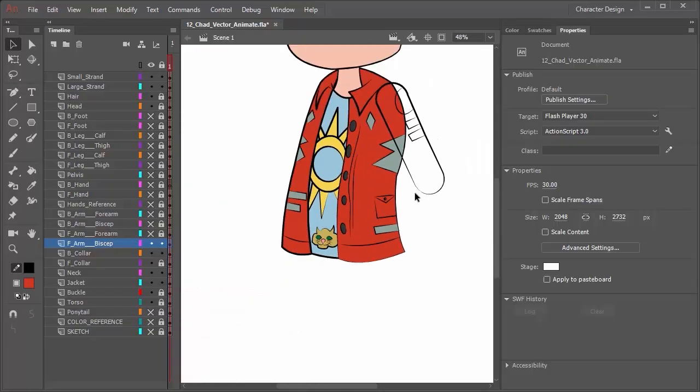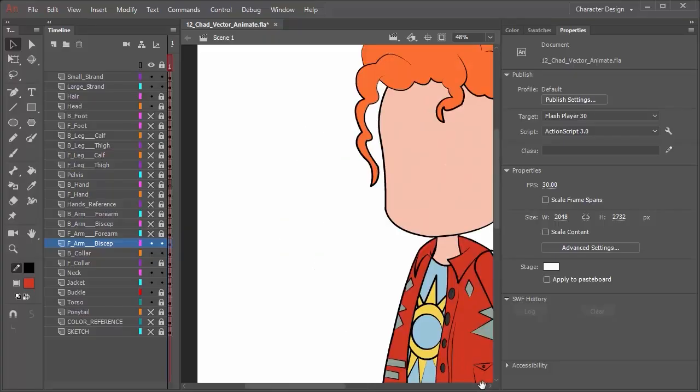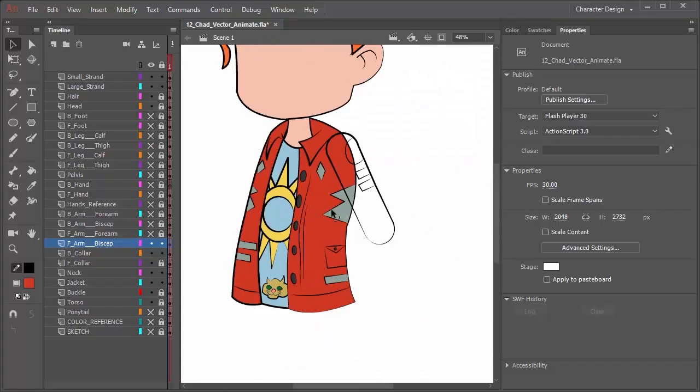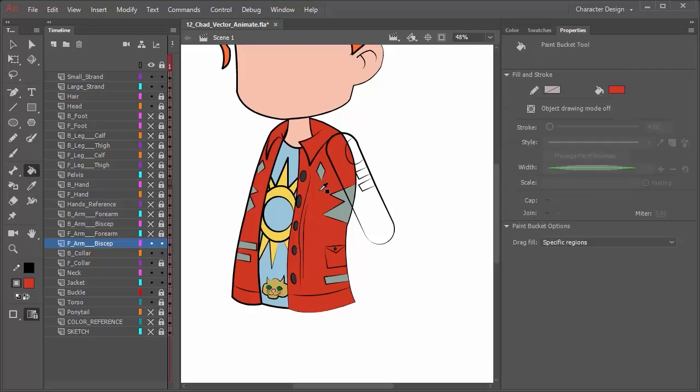All right, so now we're just going to fill in this portion of the arm. We can use our reference, but also we have the references right here on the torso for our colors. Let's grab the eyedropper tool. We can click on the torso or the jacket, and then come in here to the bicep and fill in.